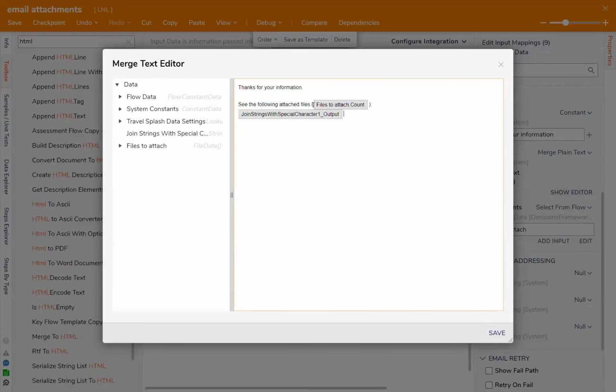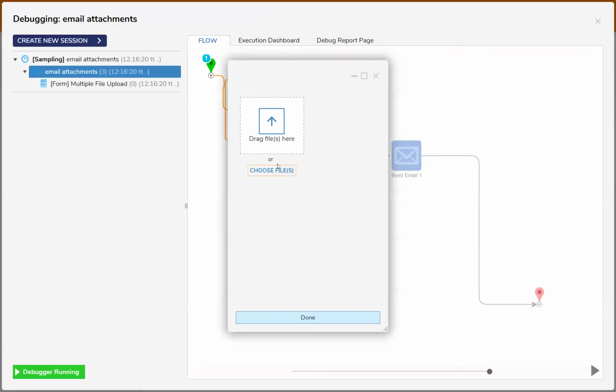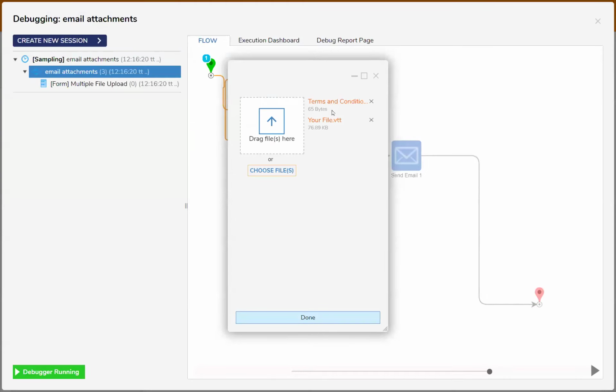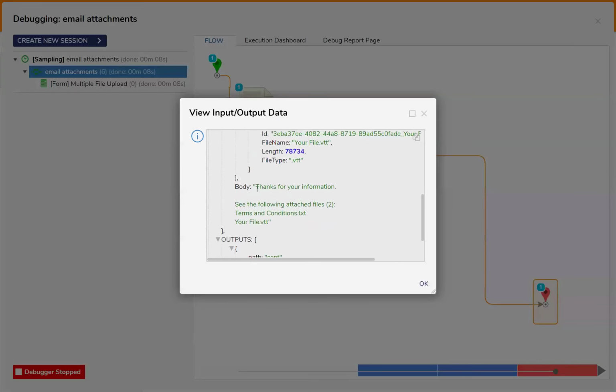So it says see the following attached files, and then it shows them all separately. If you just want the path of least resistance, we can go back to the HTML thing, but for the folks, you can go like that. My email will say, thanks for your information. See the following attached files.